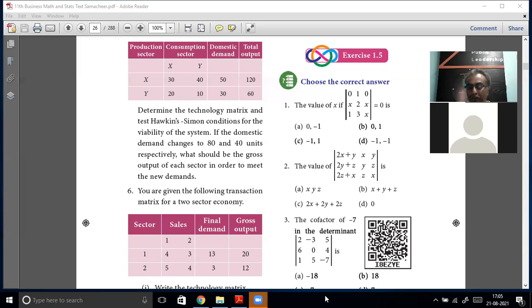So what my teacher did was there's an Easy Score app. With that app, she'll show it in class and tell the students to take a screenshot. With that screenshot, after the classes get over, we have to write that. You have to write that, huh? Yeah. 2-3 sums she'll do on the board. So within 2 classes, we'll finish 1 exercise. And example sums, we won't do much. Only the exercise sums.